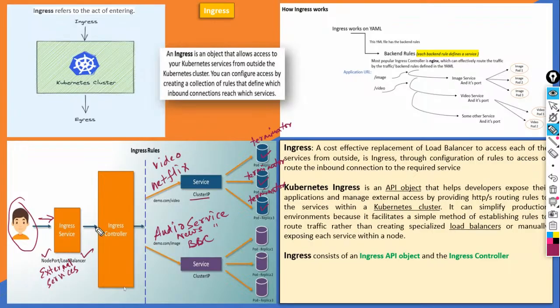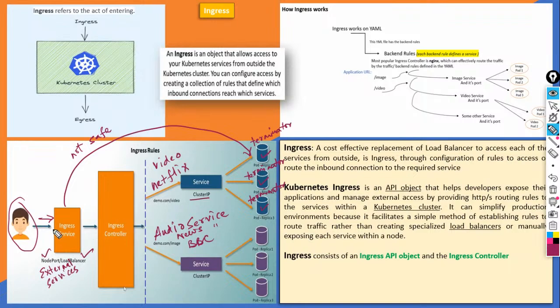Though it's an external service, it directly cannot go to your pod. You are not reaching from here to here directly. No, there is no way, because it is not safe. You should hit the cluster through some safety path. What is that path?